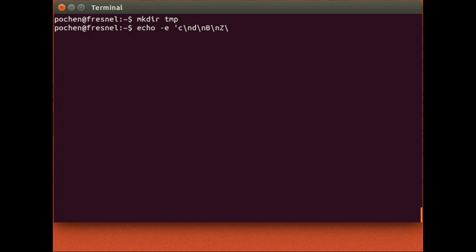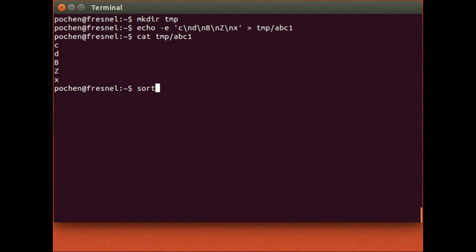Sorry, I keep forgetting about the newline. Let me just put it into temp/abc1, for example. So now if you look at abc1, you're going to get a few lines. It's a mix of small case and big case, and it has some kind of random ordering.